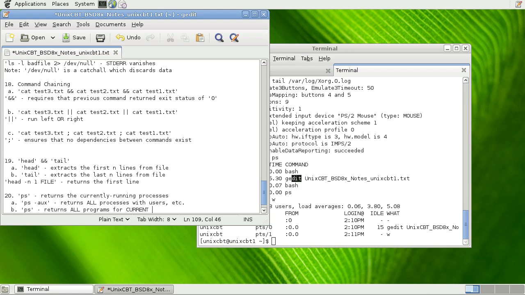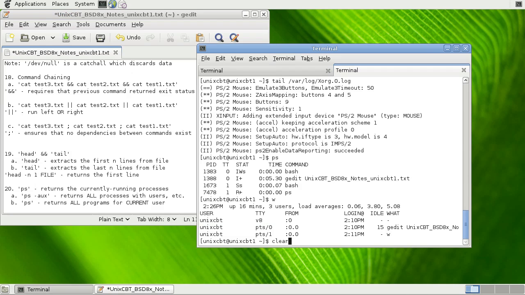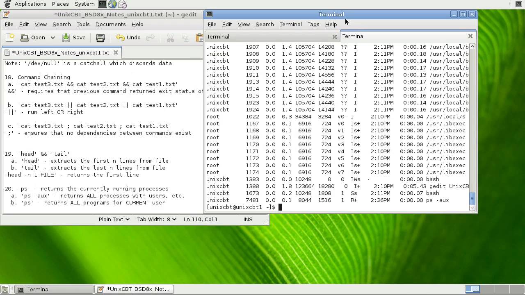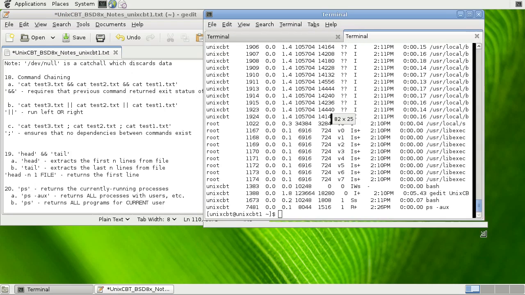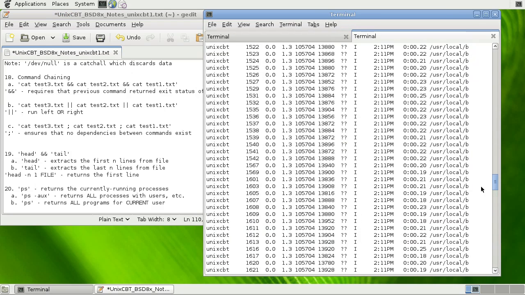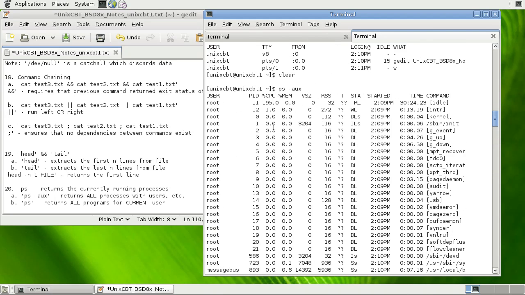and we should note all programs for the current user, and it does not return programs for other users, whereas ps aux returns all of the processes that are running on the system at the current time, which includes processes owned by other users on the system, including root and the various daemon accounts. As we scroll towards the top of the output, we'll see the column headers. So the leftmost column includes the user.